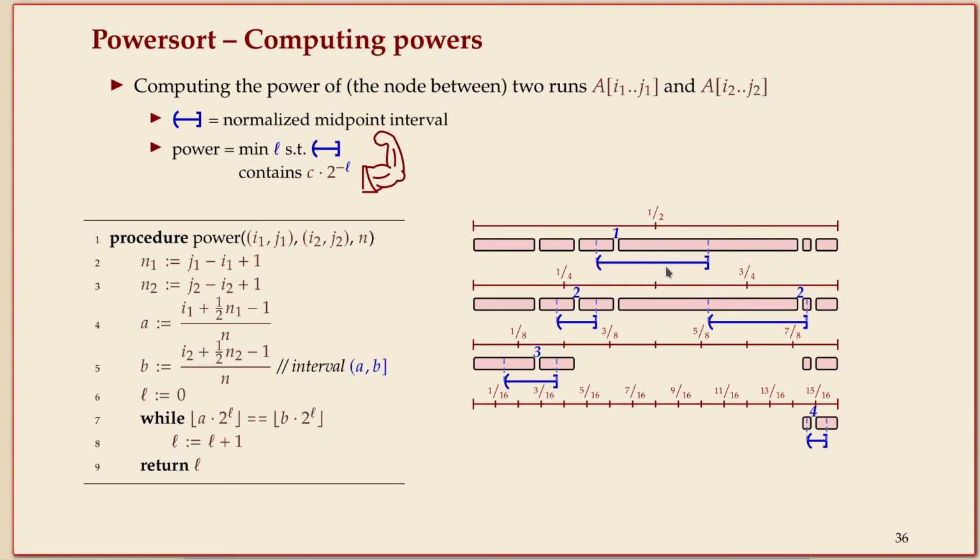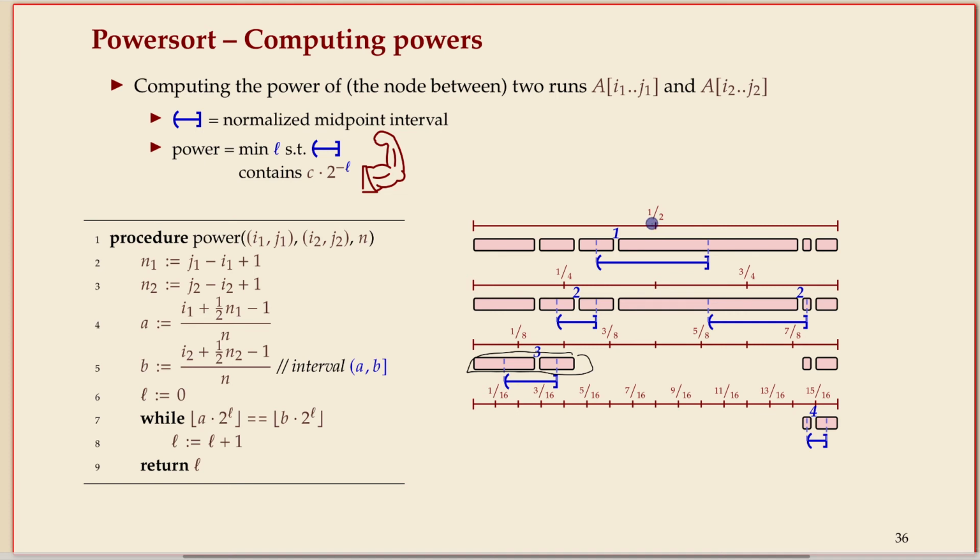A more graphical way to represent it is as here. Let's maybe take these first two runs as an example. So that was the first two runs that Powersort looked at. You take those two runs, and now you compute this blue interval, which starts from the midpoint of the first run and ends with the midpoint of the second run. So middle of this run, that's this blue little line. And now I start at the top. I go, this is my entire array. It has a midpoint at 1/2. So if left endpoint is 0, right endpoint is 1, 1/2 is in the middle.